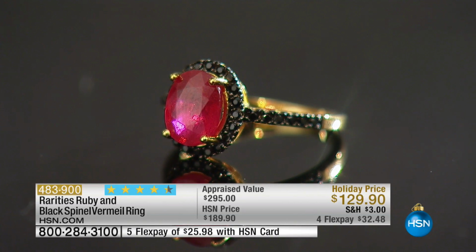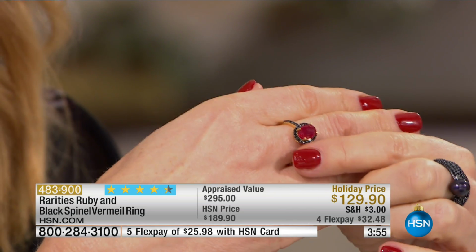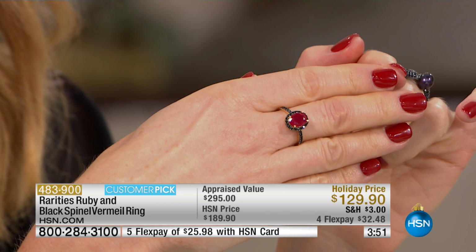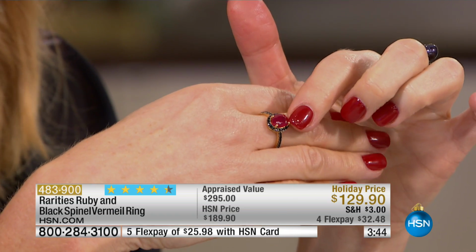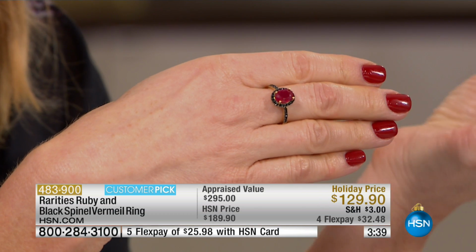Okay, literally, stop everything that you're doing, come to your television set so I can take you on a tour of a 2-carat genuine ruby ring. And yes, I did say 2-carat genuine ruby. In order to understand the color, because ruby red is a pigeon blood red, I chose to wear a ruby red nail polish so that you can see, think about every day that you're wearing your red nail polish, you can see how beautifully the ruby is in its color, in its shimmer, in its luster.